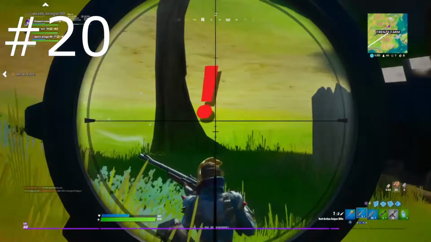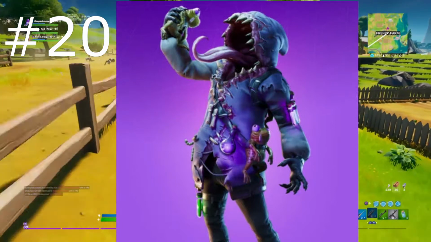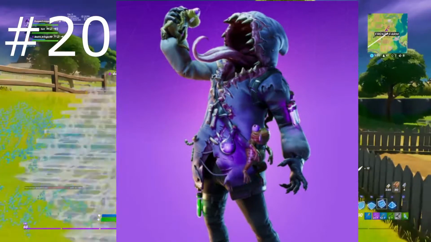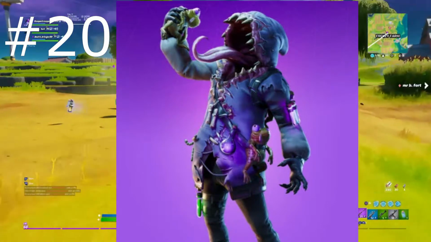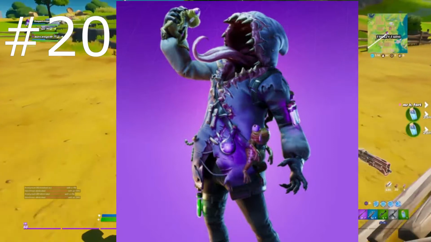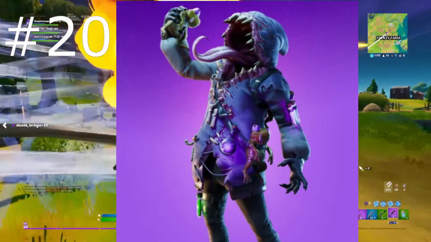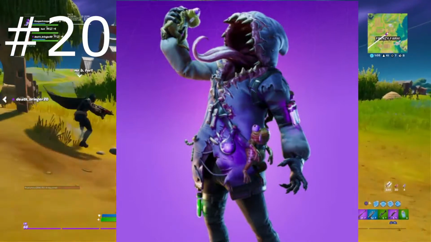Next up on my list is Big Mouth, and I don't understand why he needs such a huge mouth. His mouth is literally his whole head with a giant tongue sticking out. I'm not a dentist, but his teeth don't look normal either. And overall, he's just a really gross skin. I've never seen this skin in game except for a few bots the day it was released, because some people wear new skins when they come out. But overall, this skin is bad, unpopular, and deserving of our number 19 spot.